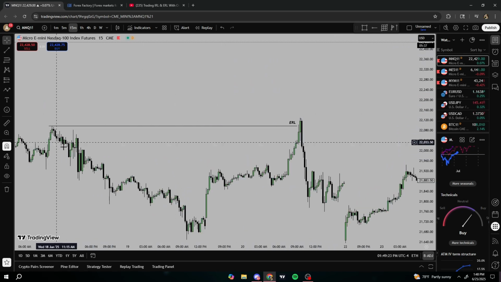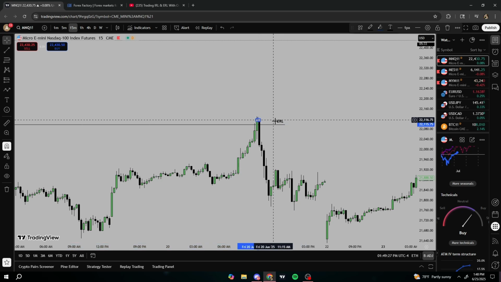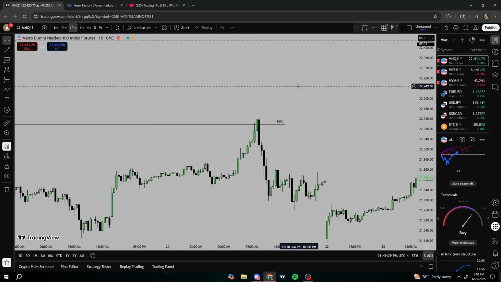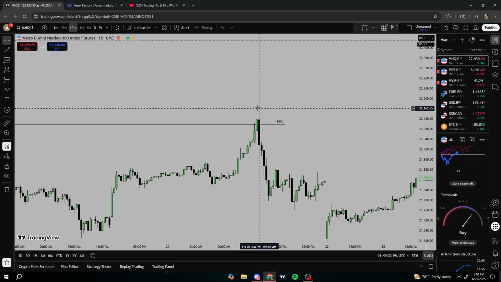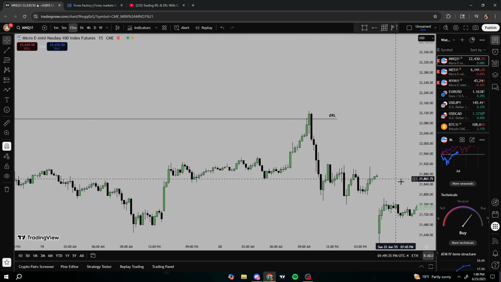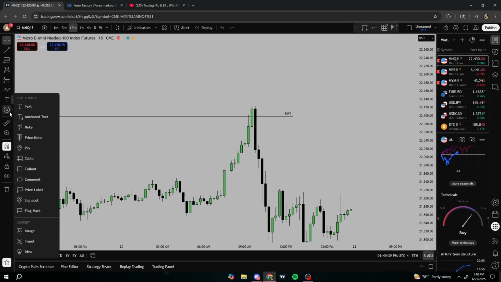So we've already marked this out as a range. This is the external range liquidity. We're coming up. You'll notice we trade from like 9:30 to 11:15, roughly 10:50 to 11:15. Right here, you'll notice 9:30 comes up, takes this internal range liquidity, so the time and price align, which is going to be the next segment.